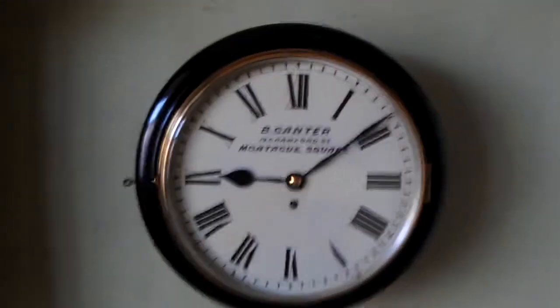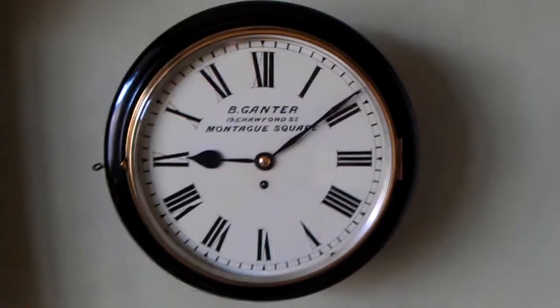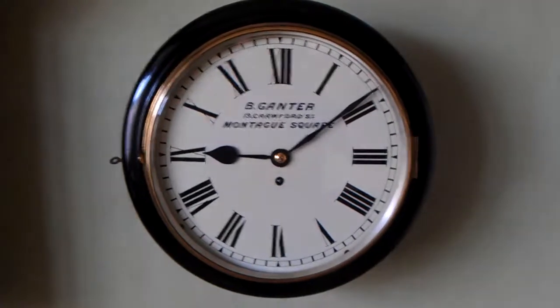As I say, I don't know if that is its original latch, it probably is, but that's the best you can say with those sort of things, really. Other than the pins that hold the hands on, everything on this clock's original. And just a nice survivor.